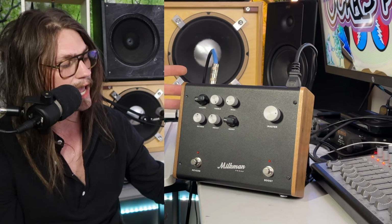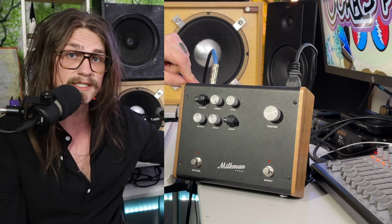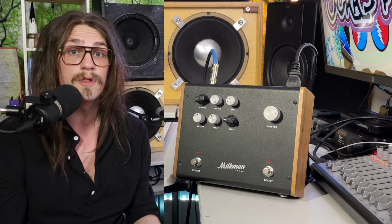So this is basically a pedal format amp. It's a 12AX7 tube in there that drives into a Class D amplifier. And what's really cool about that is that it's literally Jerry's rig put down into a pedal.